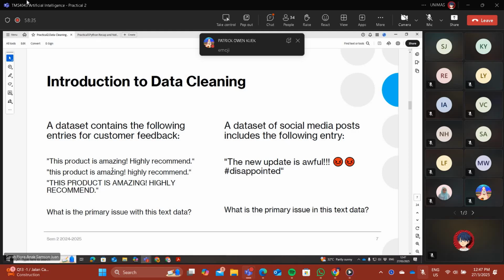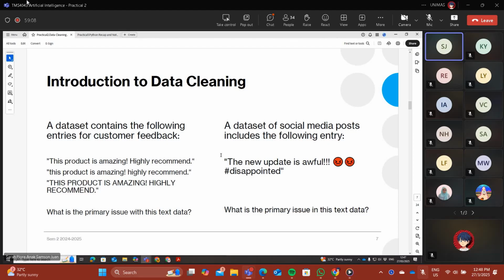Emoji. Yeah, good. Very good. Emoji. As I mentioned just now, most of the time we can't handle emoji in AI modeling. So you can remove it. Okay. Also, over there we have hashtags. When it comes to AI modeling, we also ignore hashtags. We can remove the word that is attached to the hashtag. It doesn't bring any important meaning. The most important thing is the sentence in the social media post.